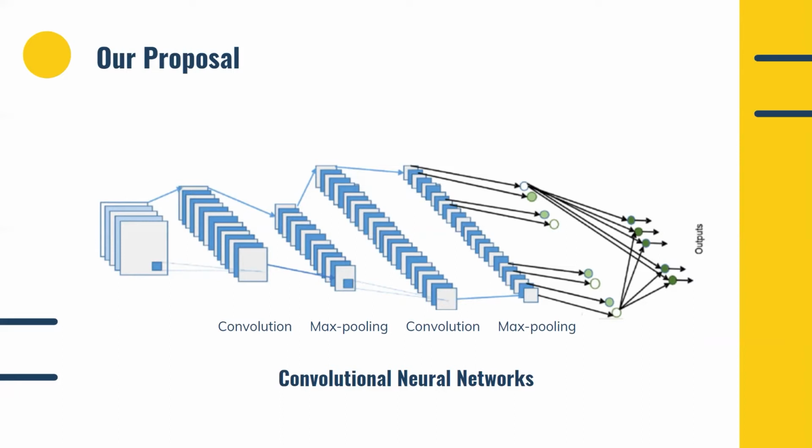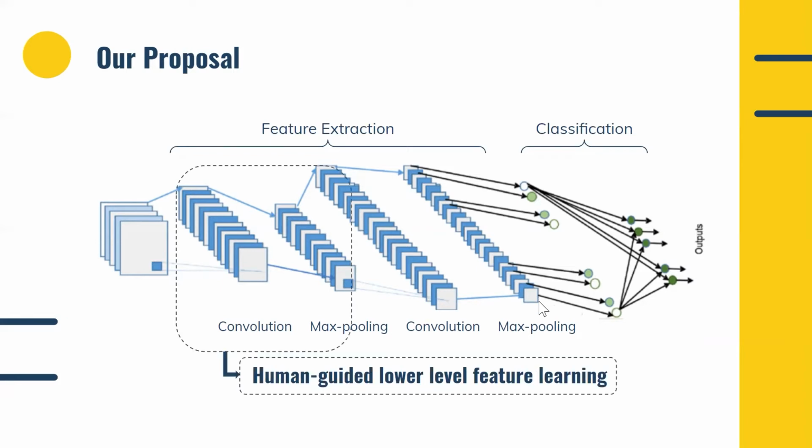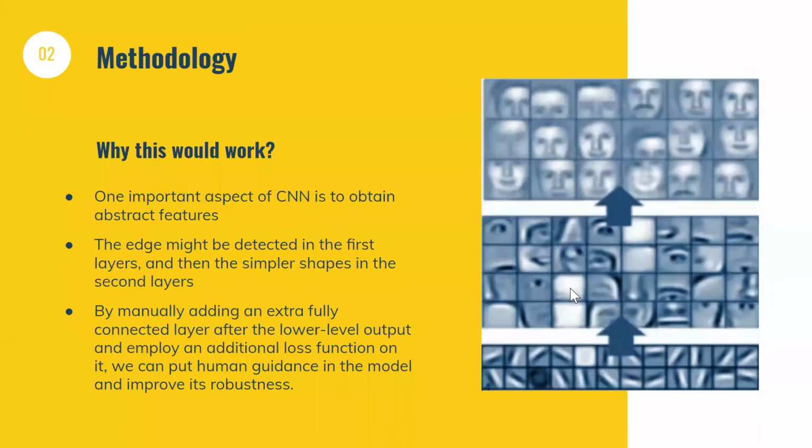The first step is to find out the entry point where humans intervene with the model. Here is a diagram of a simple CNN model. As we may already know, the first part of a CNN is the feature extractors, followed by a final feature classifier. Our concept is to add an additional lower-level feature learning layer and use our specified SHIP dataset to train the layer to improve the model's robustness.